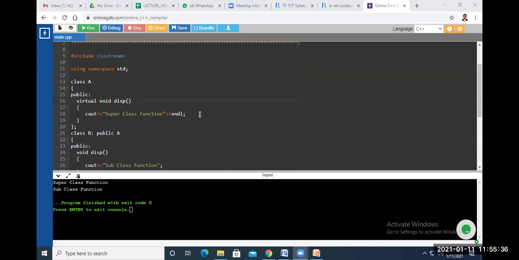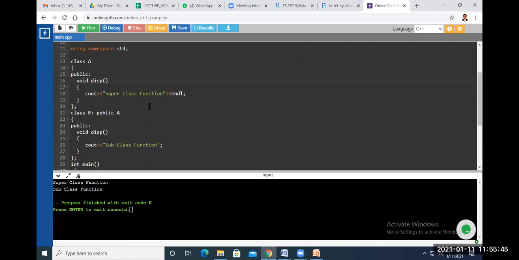See, once again I'm repeating here. First, I am not using the virtual keyword here, right? First I will explain what overriding is. The same function definition exists in the parent class and the derived class. Then the function in the derived class will override the function in the base class, right? So the display function in the derived class is there, and the void display function in the parent class is there. Then the void display function in the child class will override the void display function in the parent class, that is class A. So this is called function overriding. Is it clear what function overriding is?